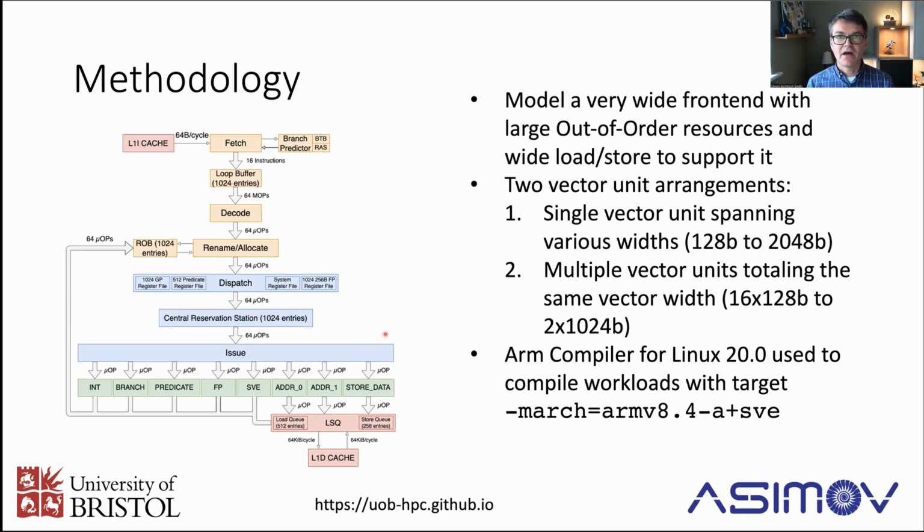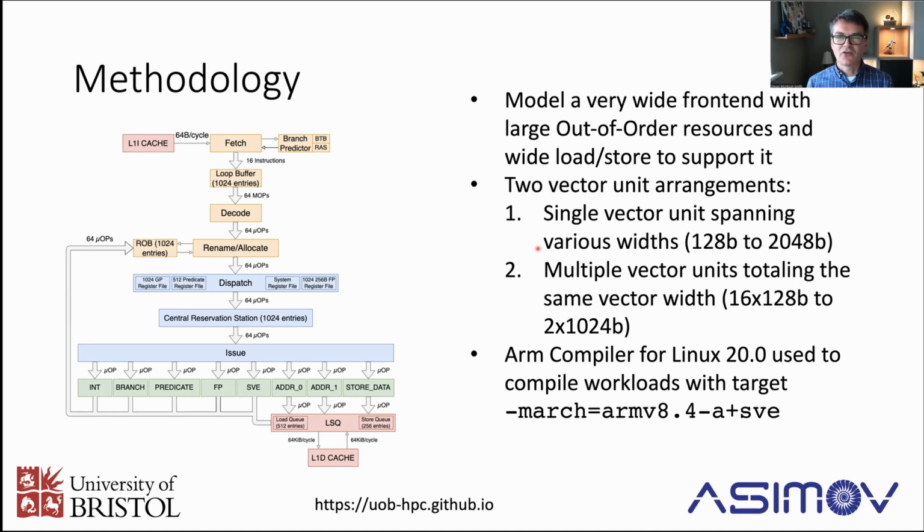And then the back end, where the execution units actually live, that's where we're going to try these very rigorous experiments. We're going to vary the number of vector units, and we're going to vary how wide those vector units are. And Jack tried 2 experiments. What happens if you have one vector unit, but it gets wider and wider? It starts off at 128 bits, and then goes 256. And actually in SVE, you can go up in multiples of 128, so not just powers of 2. Probably the interesting widths are powers of 2, so you can do 128, 256, 512, 1024, all the way up to 2048-bit wide vectors.